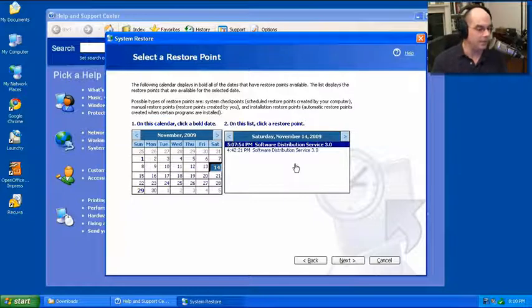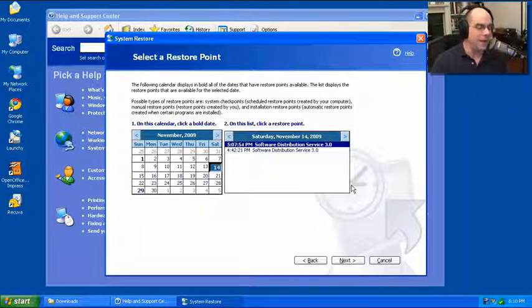Now, obviously, the farther you go back, the more disk space it's using. So the more disk space available to your restore points will give you a little bit more time to go back there. So if you're looking at this and thinking, wow, I don't really need to go back that far, maybe I can restore some of my disk space just by changing where this restore point uses some of those things. But just imagine, you can really go back quite a ways with this.